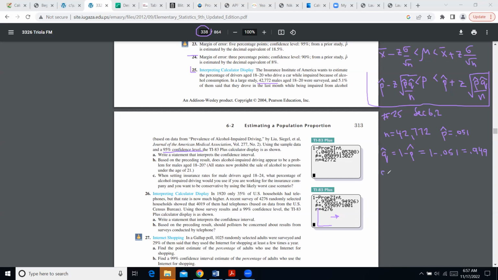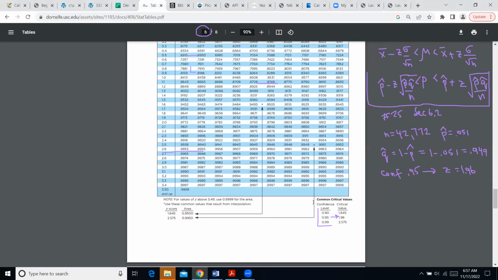And then they also want to know the 95% level of confidence. So confidence gives us that z-score, and that's the last piece of data that I need. And for confidence of 0.95, the z-score is 1.96. And if you wonder why, well, I memorized it, but you can take a look at the tables and right away you're going to see this 1.96 here corresponds to 0.95. That's the most popular level of confidence. So now we're going to enter all the information in the formula above very carefully.